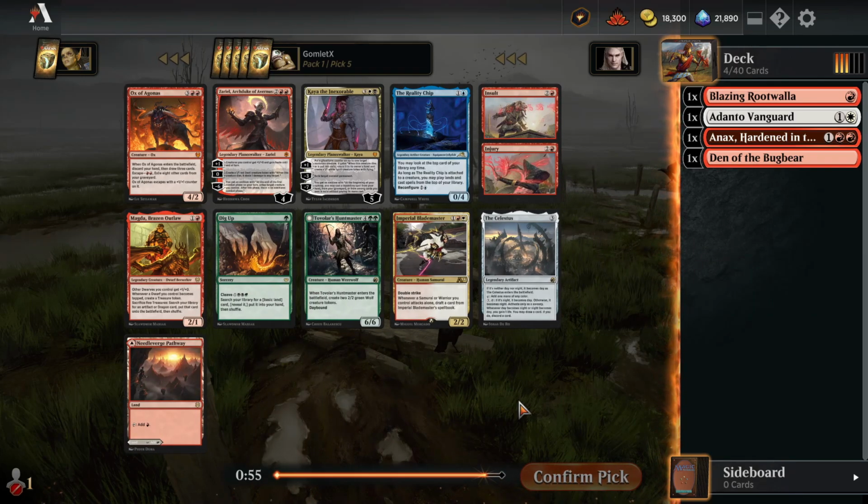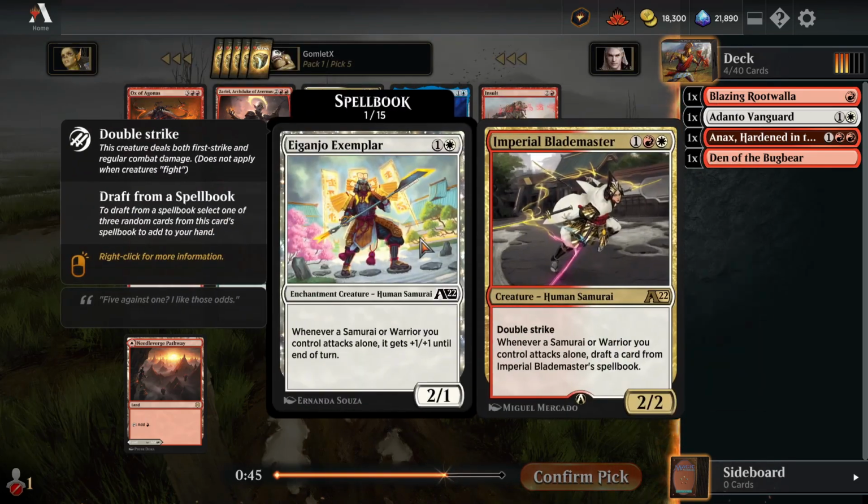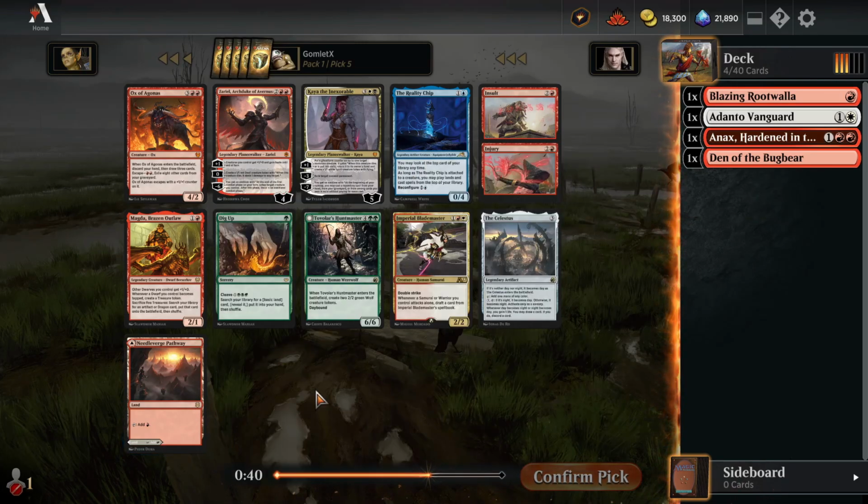Wow, okay, well, maybe we just didn't open up a lot of red or white cards, because now we have all of the red and white super powerful stuff. I'm going to lean towards red first to be able to potentially go mono red over this Imperial Blade Master here. Be fine if we're Boros. But I'm just going to take another great red card.